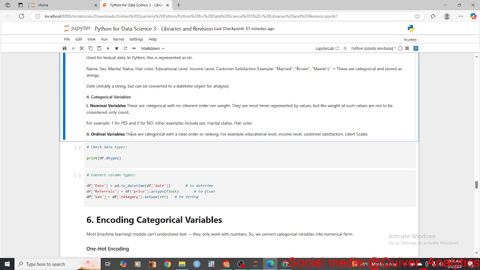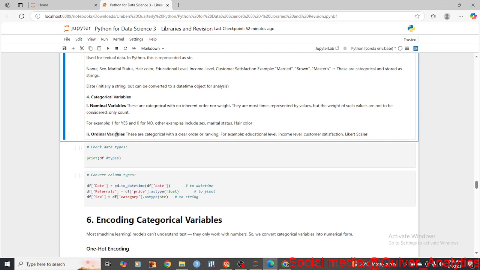Now, ordinal variables are categorical with a clear order of ranking. The other one is the ordinal variable, where it is ranked. It has meaning. Male, female, one, two does not have meaning. It just means you are male, you are female. The fact that we represented female by two does not mean female is greater than male.